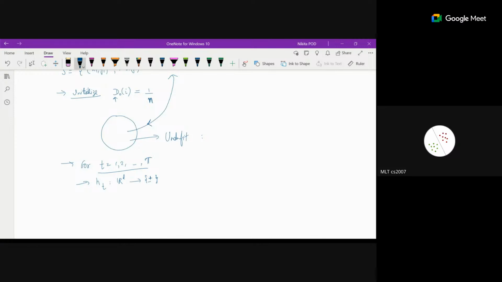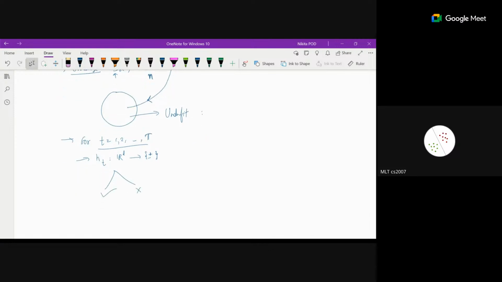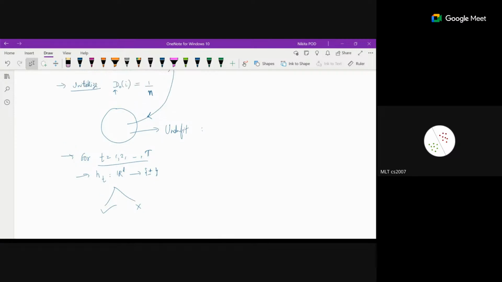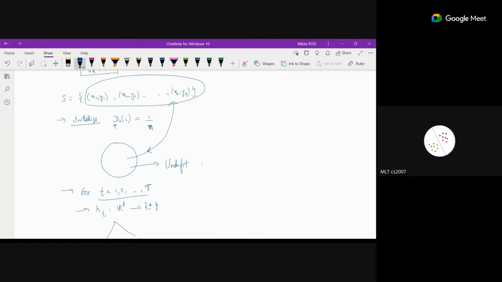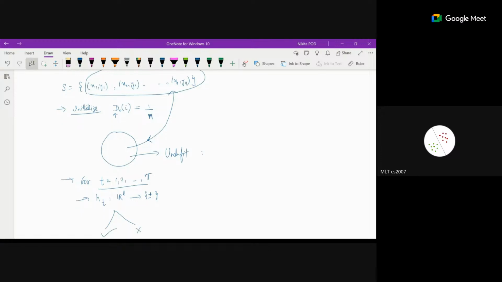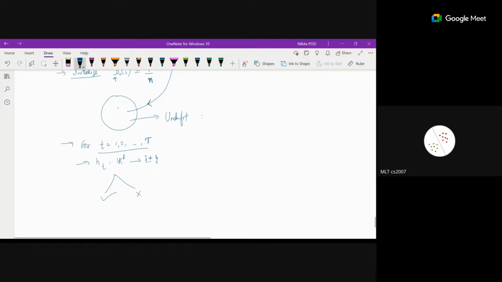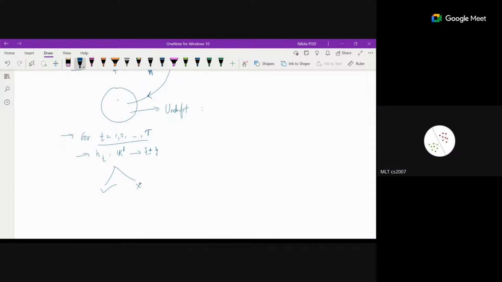Let's say this decision tree is going to classify some data set, and some data points get classified correctly and some do not. Then the way we give weights to these data points in the second step, when we do the bagging and take the data set, is that the data points which did not get correctly classified, we will give those data points more weightage when we are creating this data set.